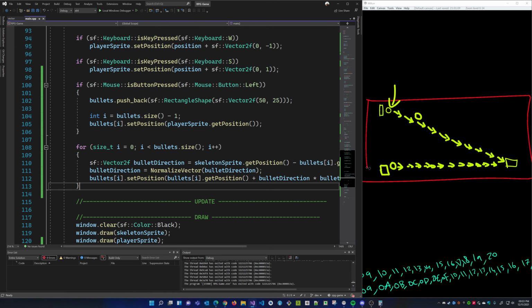So that means now, if this bullet is moving down here, it's still going to move down here, because I'm calculating its own direction, not just using the last bullet's. They don't all share the same variable. They all have their own directions now. Okay, I hope this made a little bit more sense.